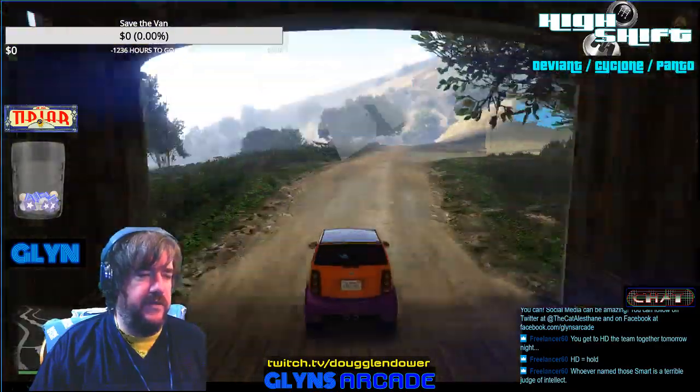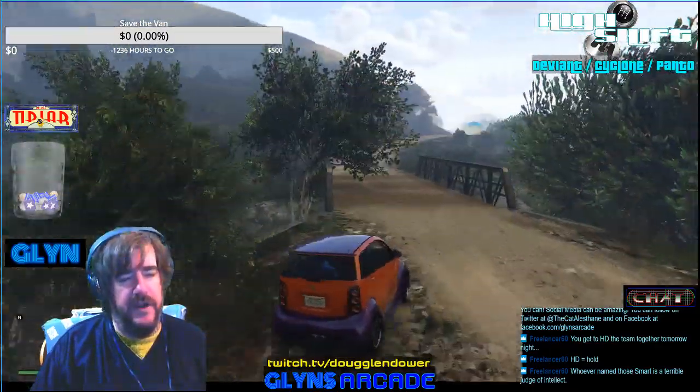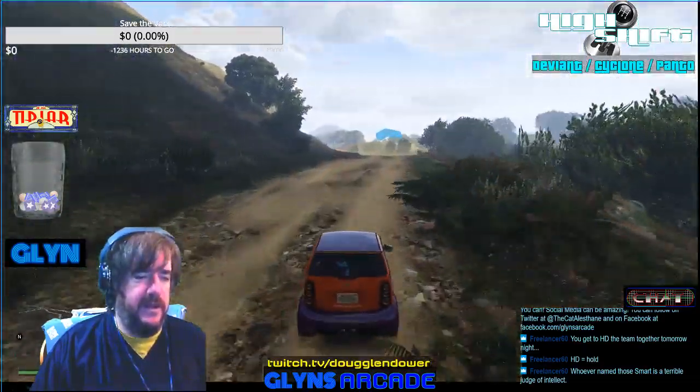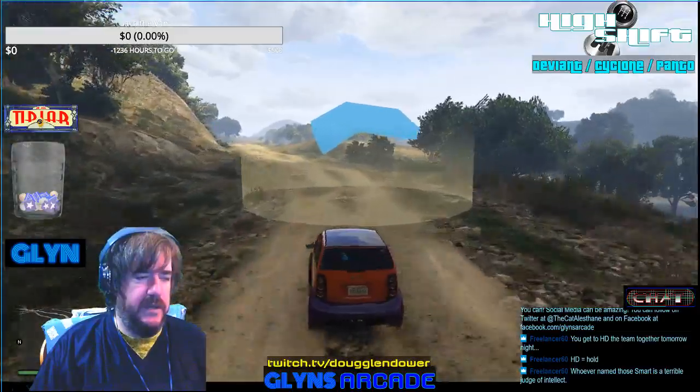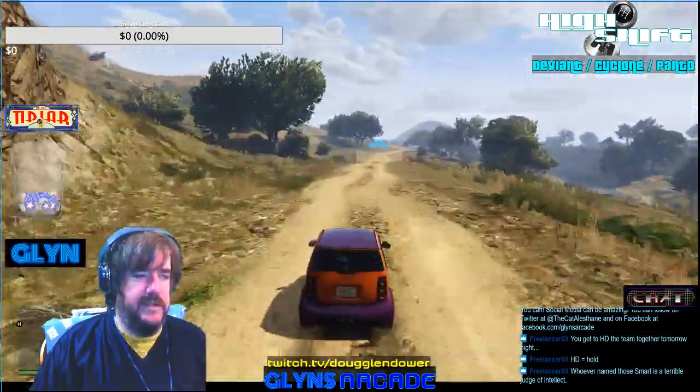Considering that the wheels are on the very end, I guess in retrospect, its approach angles are going to be fairly awesome, actually. So maybe that handled it better than I thought it would. Not great, but certainly better than the Deviant, which is a Prius.